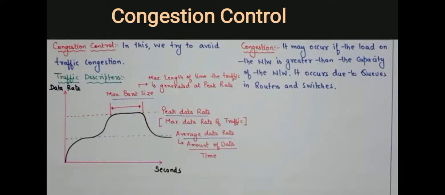So I told you load is nothing but the number of packets. Capacity of the network means the size of the road. The number of vehicles is more while the size of the road is less, so automatically what will happen? Congestion or traffic is going to happen, because the vehicles have to pass over a queue. The queue is nothing but the routers and switches. In networking we use routers and switches, so the packets are transmitted over routers and switches.